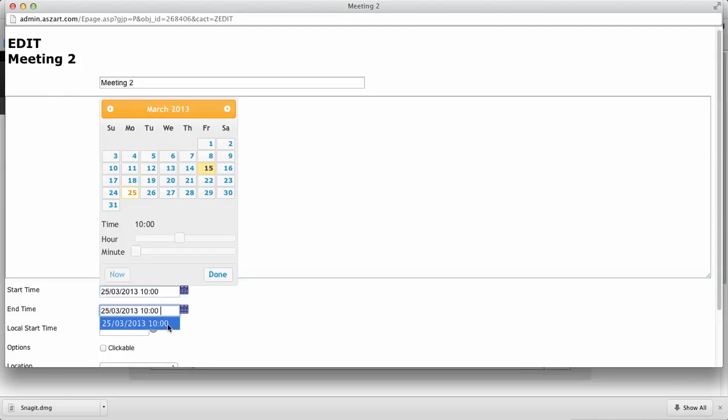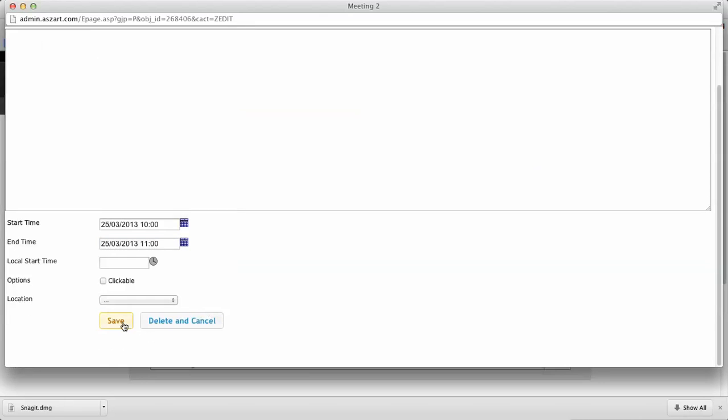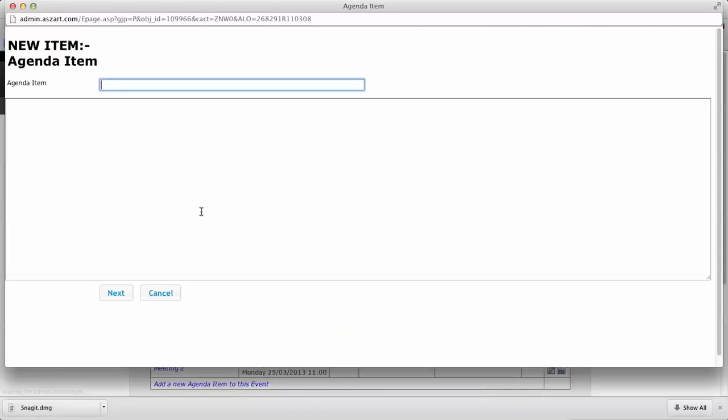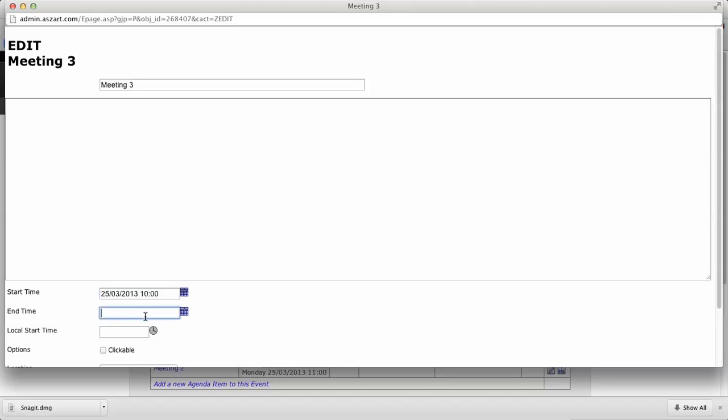We can actually just use the same times, so we're going to have these as sessions that happen at the same moment, and perhaps let's just add in a third just to be sure that we're doing this right. Click next, and again these could be slightly different times and still fit in the same session.